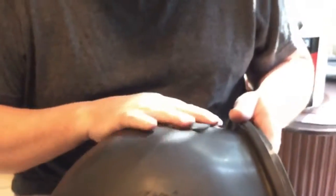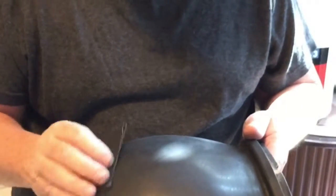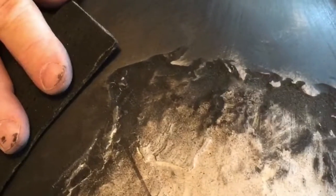Now I want to talk to you about the whole primer idea and how it's going to help us fair this thing out. The primer, if you put it on nice and heavy, is a single hardness sandable coat. So use a finer piece of sandpaper and sand on your helmet after you've got it primered, and you'll see the high spots will be Bondo colored, and the low spots will just be black primer. You can primer it again after this if it's not smooth enough, and you can fill any low spots. You can put little bits of Bondo on and then primer it again, and this is going to help us get a really smooth globe for copper leafing.